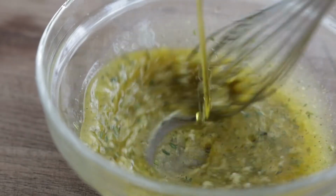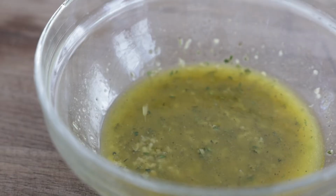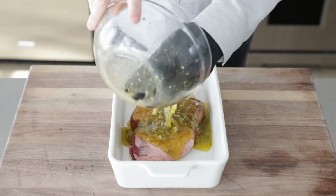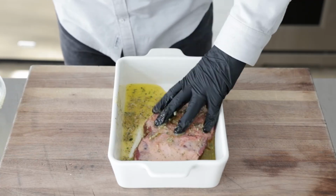Now, it is important once it is whisked together that you should taste it. A marinade should almost be overly flavorful. You're not eating the marinade, you're eating the lamb, and it needs to penetrate that meat to make sure it's delicious. Next, I'm just going to add it right on top of the lamb in a casserole dish, rub it down, make sure it's covered on all sides.